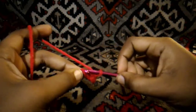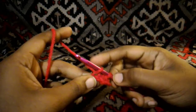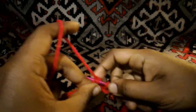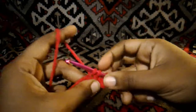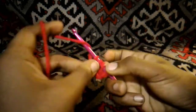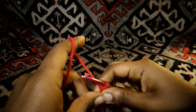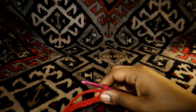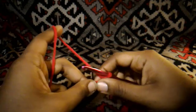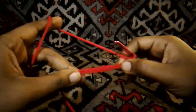So you're going to go into the next stitch, wrap around, keep that stitch on your hook, go into the next stitch, go in, wrap around. Now you have 3 stitches on your hook, and then you're going to go in and wrap, pull through 3. Now, after you do your 2 decreases, you are going to single crochet down the remainder of the chain.